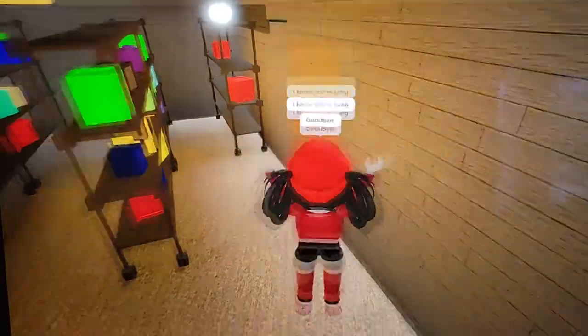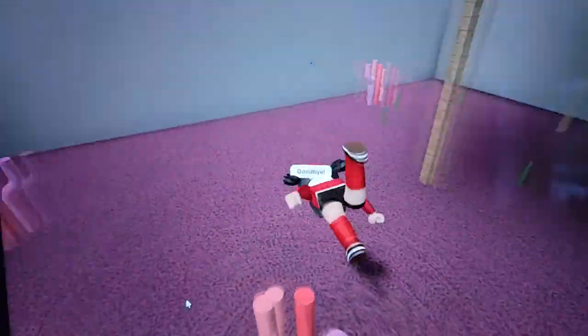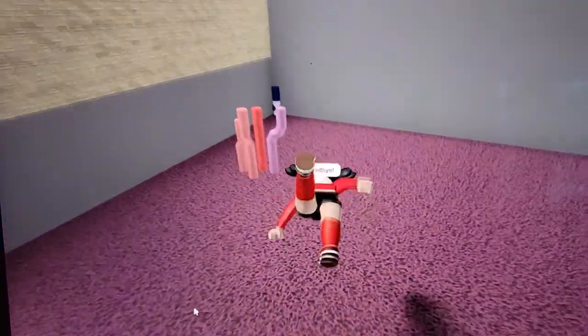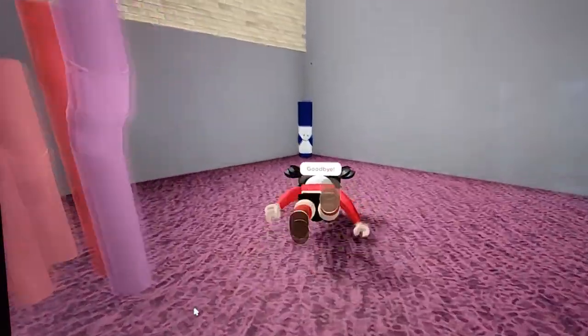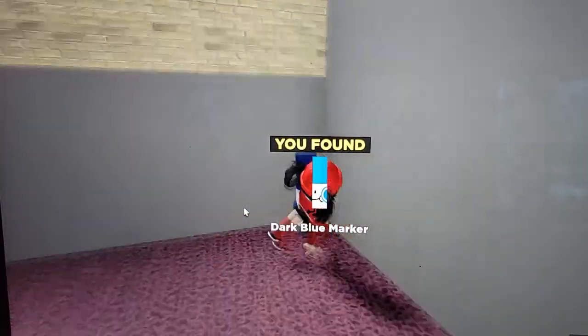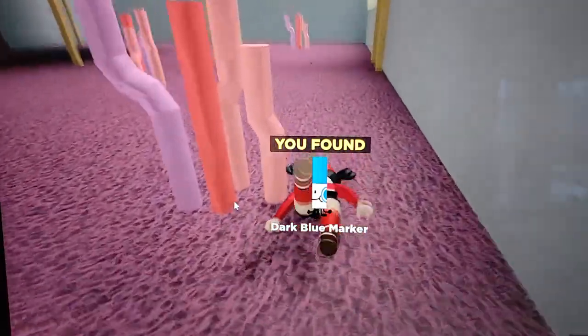Okay, there's one in the water under the shop. I'll come back inside here, but first let's collect that marker. So let's see. I don't see any markers. Oh, I see it. There's a blue marker down here. You found dark blue marker.